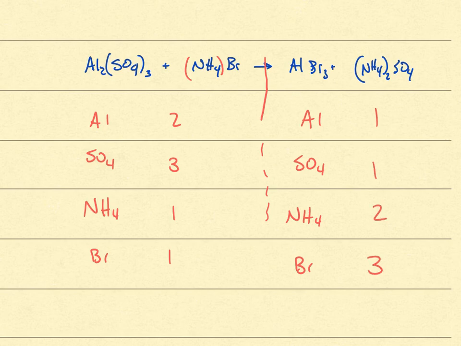Now with something like this, I don't know, just pick one and see what works. And so your guess is as good as mine. I'm going to start with the aluminum. I'm going to double the aluminum over here by turning this into a 2. That turns my bromines into 6. All right, so my aluminums are balanced. Now since I changed bromine down here, what I'm going to do is actually work on bromine back to this side. So 1 goes into 6 6 times.